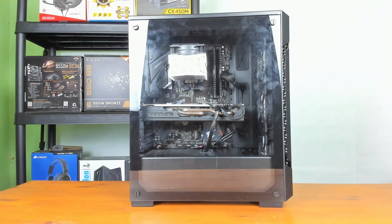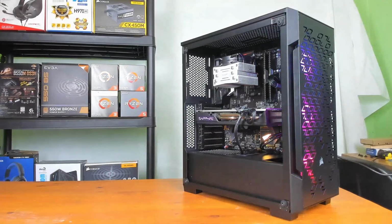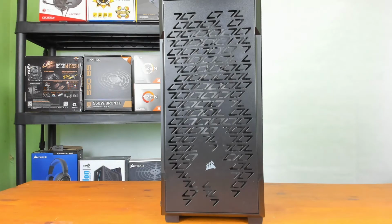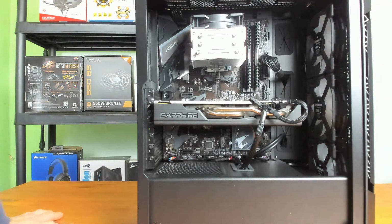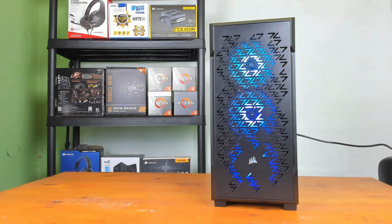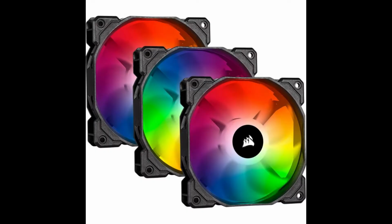The 220T that currently retails for £77 in the UK looks a premium case with a tempered glass side panel that fully covers the front side of the case. A perforated front for good intake airflow and a full PSU shroud to cover up the PSU and hide your excess cables. The case even comes supplied with 3 SP120 RGB PRO fans from Corsair and the iCUE lighting node core fan controller to control up to 6 Corsair RGB fans.